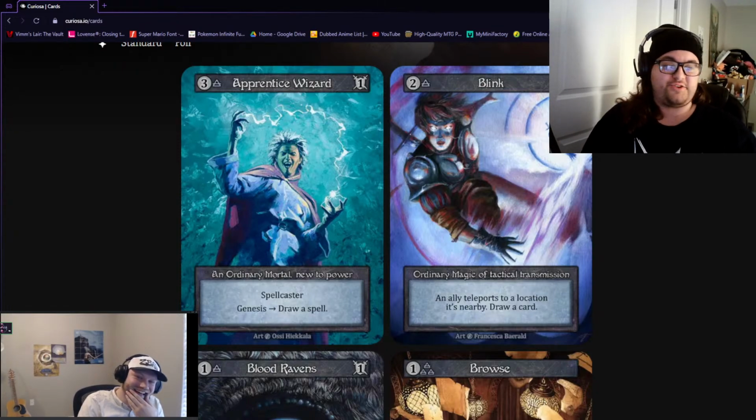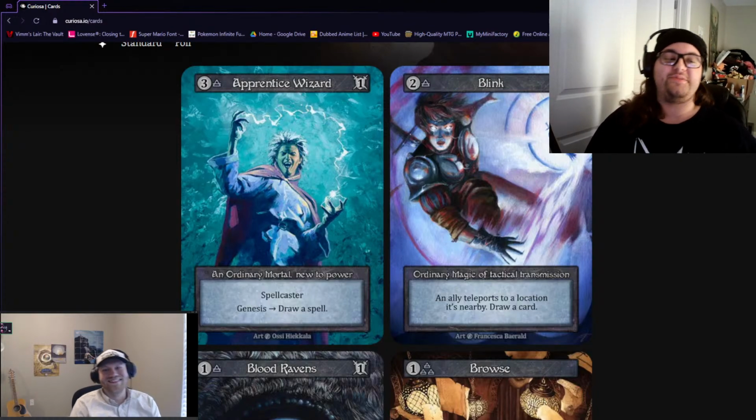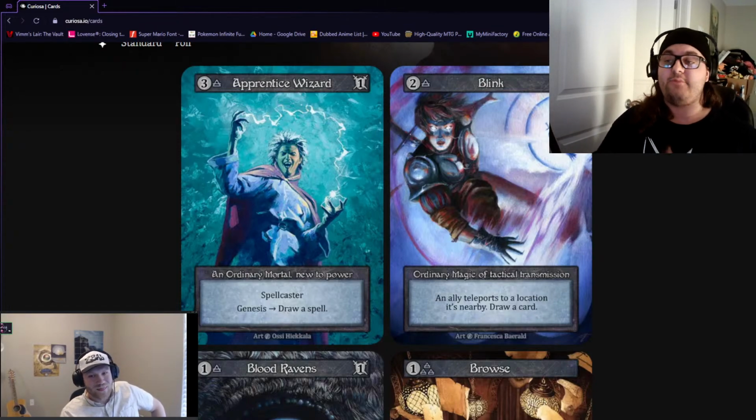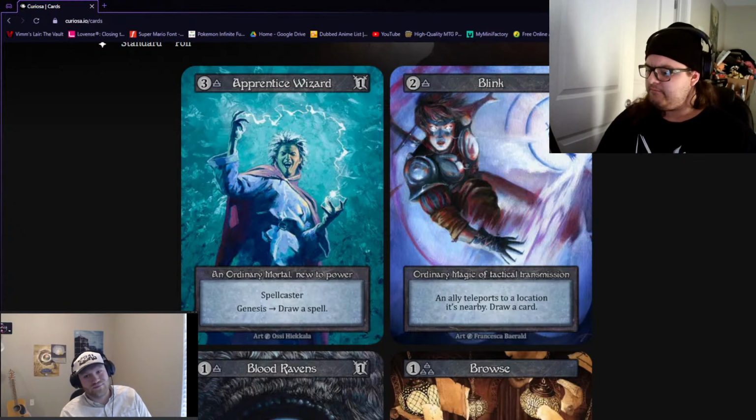He brought me down to death's door, and I think I took maybe a damage or two, and I was like, this is actually fine. He's like, dude, I literally kill you next turn. You're surrounded. I have you in checkmate, and I went, no. You have me in check. And then I teleported to the clear opposite end of the board where none of his stuff was.